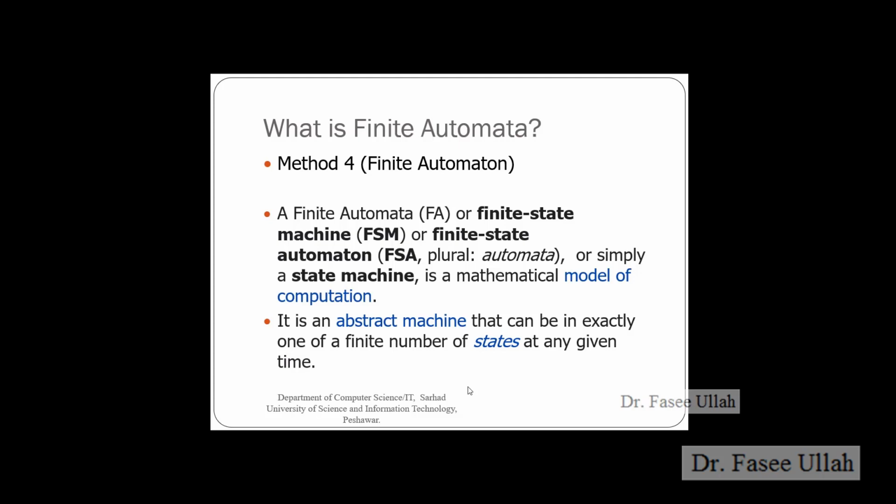In finite automata, we have some kind of states. What is a state? For example, you come from home to the university or admission office. So you come from state 1 to state 2, right? This is called a state. And the line between your home and the admission office of Sarhad University is called a transition. For example, if I ask you to give a name to the path from your home to the Sarhad University admission office, what could be the name? You say this is the route to the Sarhad University admission office. So this is called a transition. So this is the finite automata.